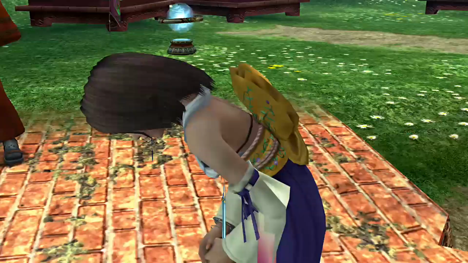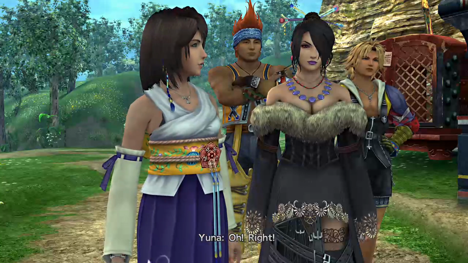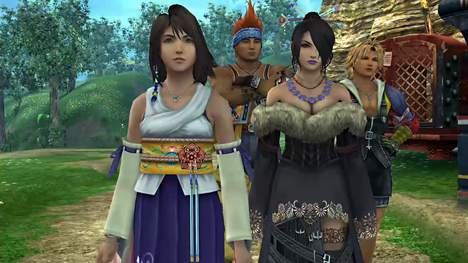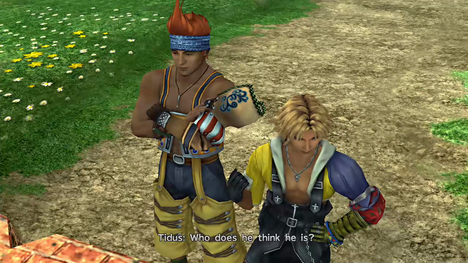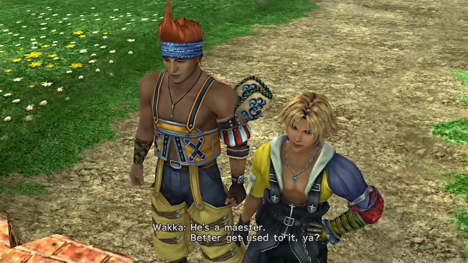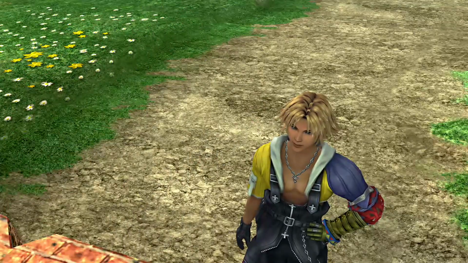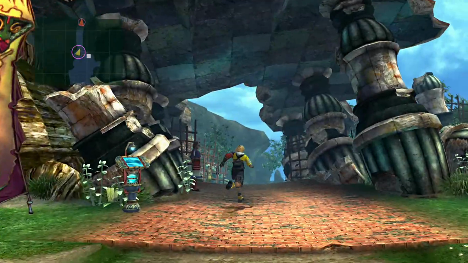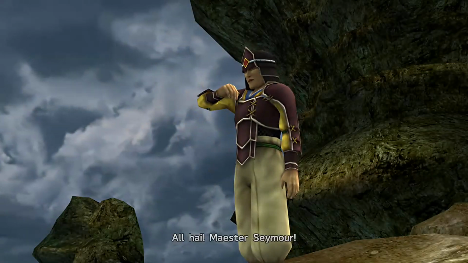Hey, we can get past now. Yuna, it's time to go. Oh, right. Who does he think he is? He's a maester. Better get used to it, yeah? So, Seymour's letting us all through. What's he up to?